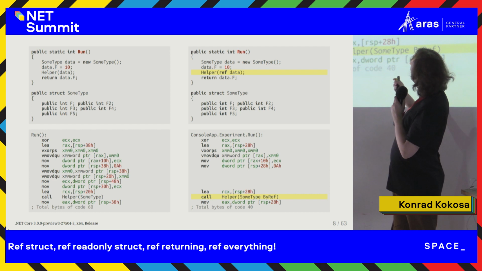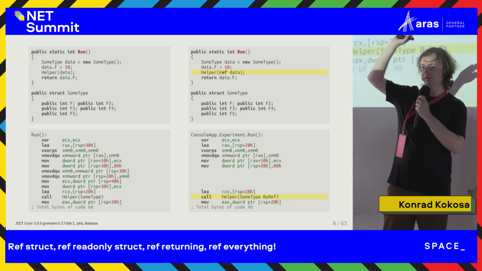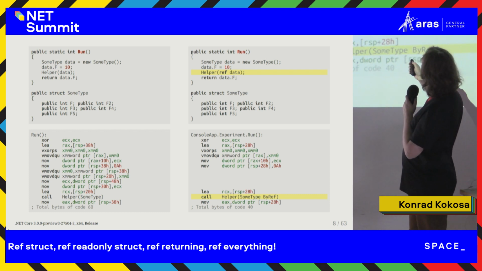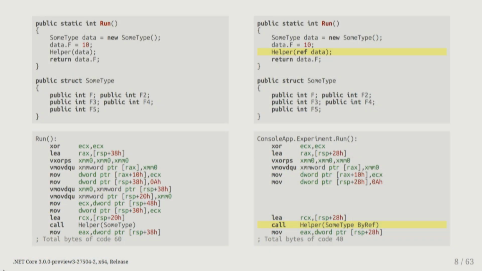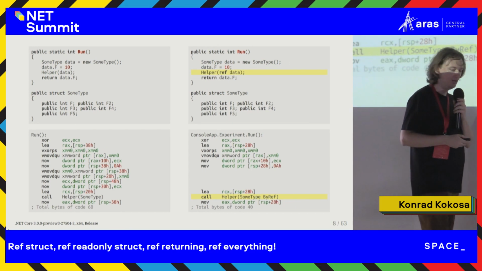Have any of you used ref so far? As you see, there is ref, which is passing by reference. And the code is now a little bit smaller because we are passing the reference to this structure. It doesn't matter how big the structure is, we are just passing the reference to it. So it is very nice. We are using value types, structures, but we can avoid copying by using references. And it is nice.